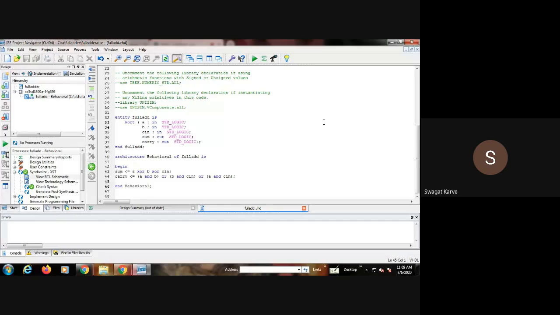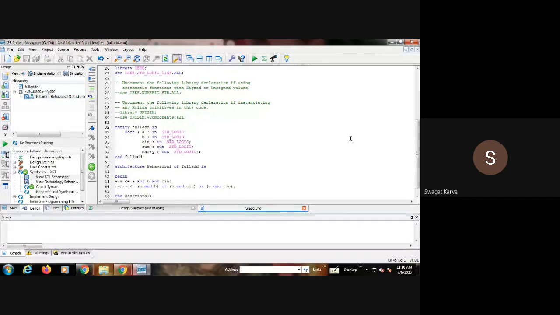Comparator, 1-bit comparator. Is it okay? Okay, sir. Now you have to tell me the process. I will do it here only. So this is the window that we have. Now we have to go for another code. So what should we do first? We have to create a project. Now where should I click then? Can anyone tell me fast, so that we will be able to complete the code.